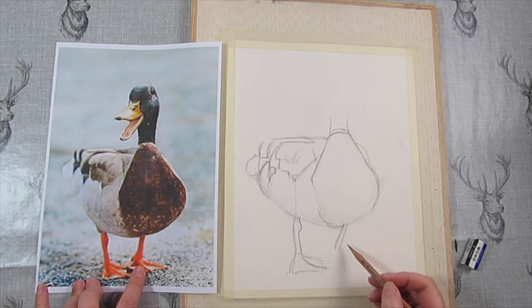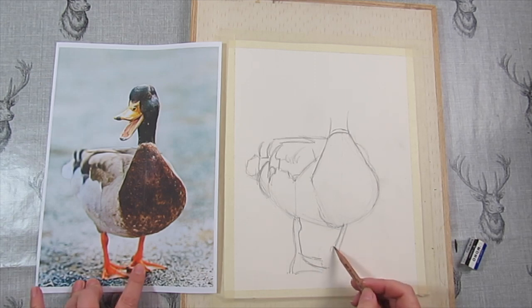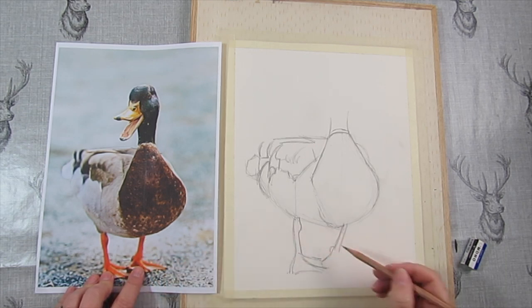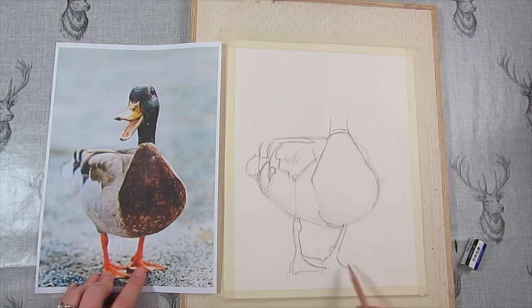We've got one foot in there, let's get the other foot in. This comes down — now this knobbly bit is higher than this bit, so we need that knobbly bit to come down there, and we're going to join — his feet are actually touching there. From this side, I'm going to put in this line first. Use your finger if you're not sure what direction it's going in. Then across here it actually goes down, up, and down again. We've got a little curve in here and then a straight line. There's also a little dark shadow triangle shape — we're going to put that in there. So he has feet.